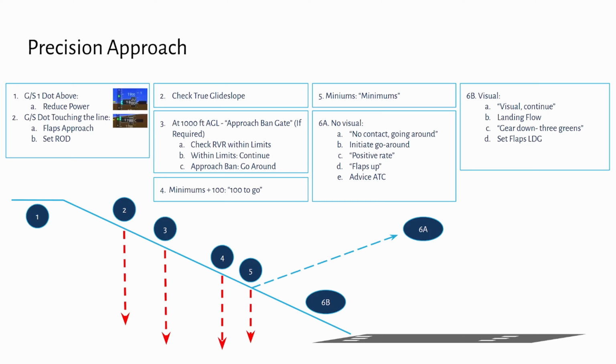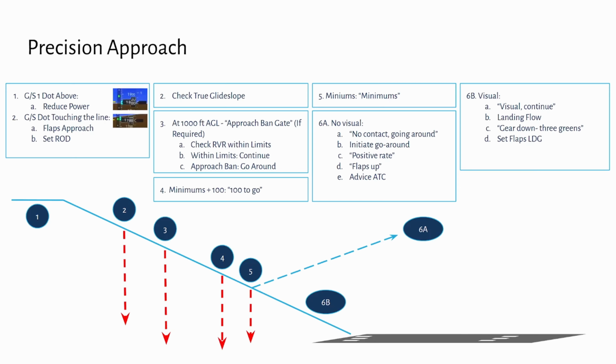And when we're approaching the glide slope, we need to configure the aircraft. So in still wind conditions, when the green dot, the glide path, is 1 dot above the line, we're going to reduce our power to our descent profile. If we've got a strong headwind, we might want to reduce it when the dot is a bit lower. And if we've got a strong tailwind, we might want to reduce it a little bit earlier.